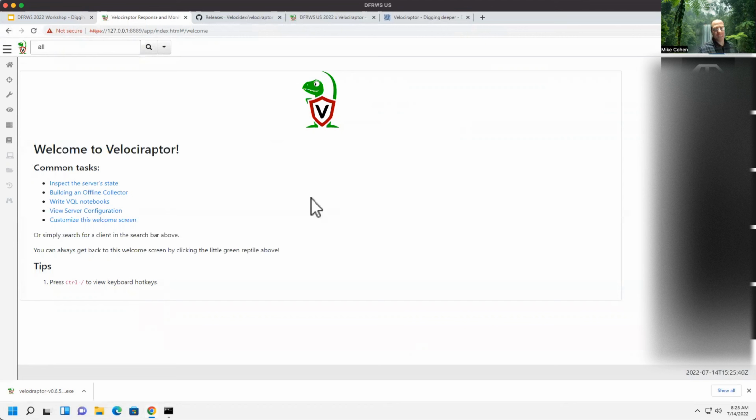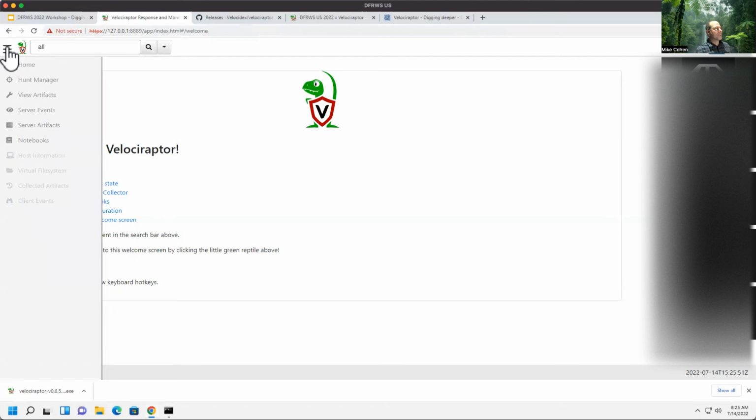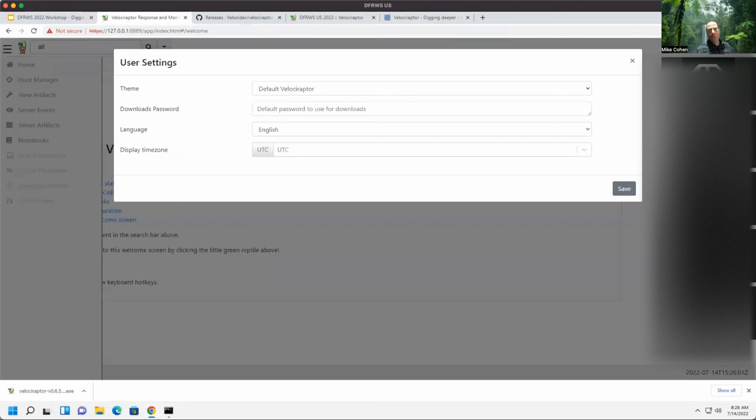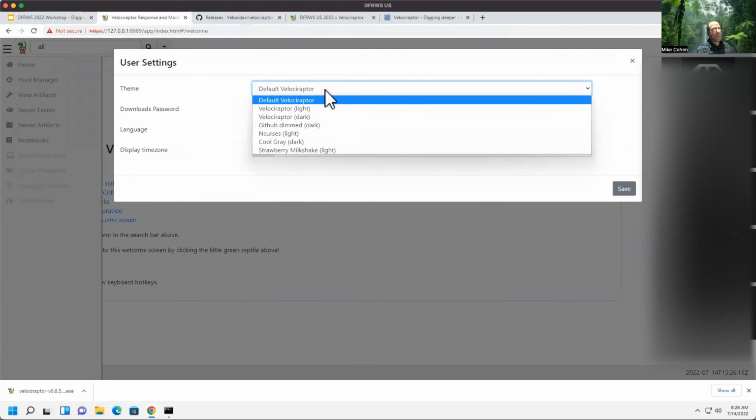So before we even start, because I know that everybody likes this, these are the default colors, right? It's not too bad, but when you're using Velociraptor all the time, it's kind of boring. This is the vanilla boring look. If you click on your little user tile up here, you can have the user settings. Those are the different settings that each user can choose. You can have lots of users, of course, right? We're logging in with admin, and you can play around with some themes.